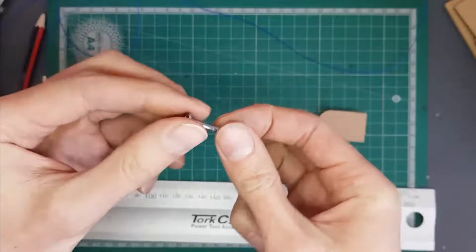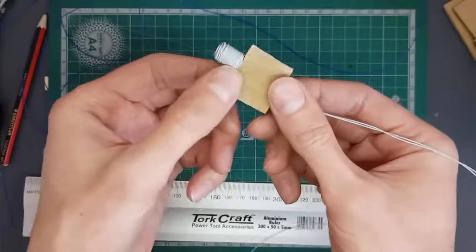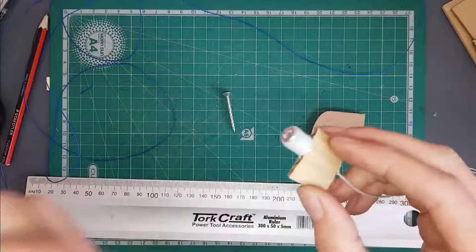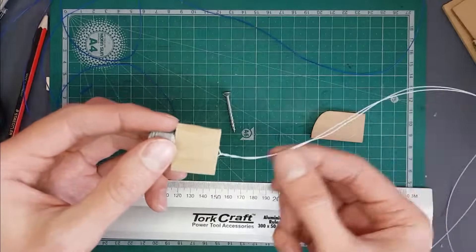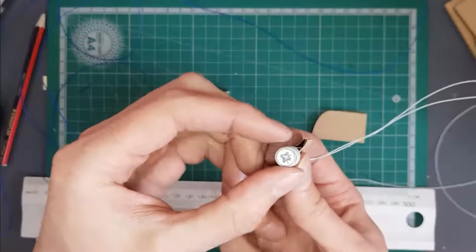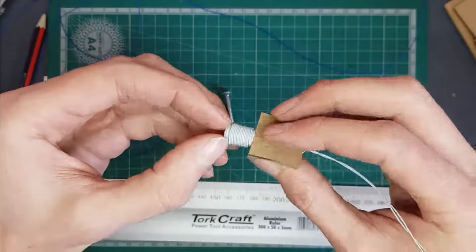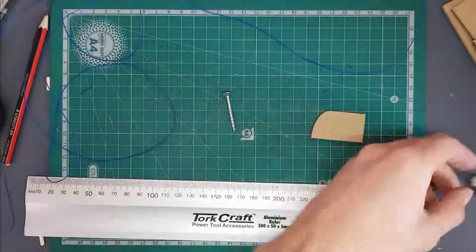We're going to wrap a coil of wire around the screw. To give you an idea of what we're making, we're going to have about half a meter of wire on the end before we get to our electromagnet. It needs to have a complete circuit, so you can see two wires coming in and running through the flutes of the cardboard — the cardboard is just to hold it nicely in place. Take the one off-cut you've got and cut it so it's about two centimeters wide, then cut the thread part into the flute all the way until the thread is completely covered.